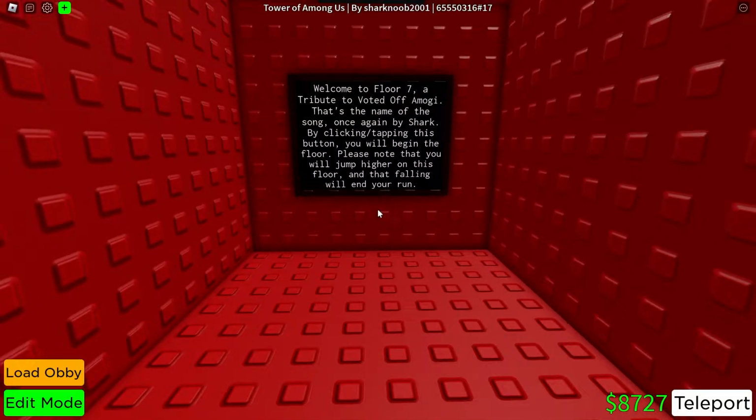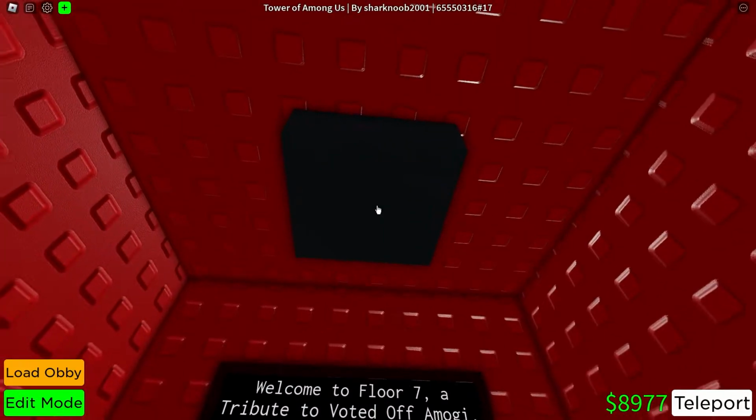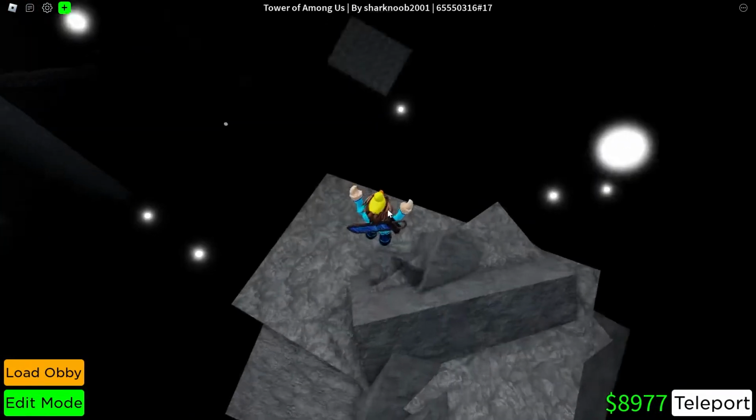Welcome to Floor 7, a tribute to Voted Off Amogai. That's the name of the song, once again by Shark. By clicking/tapping this button, you will begin the floor. Please note that you will jump higher on this floor, and that falling will end your run. So it's kind of like an outside section. So if you click this button, these will disappear, and you'll fall down here with some effects activated.